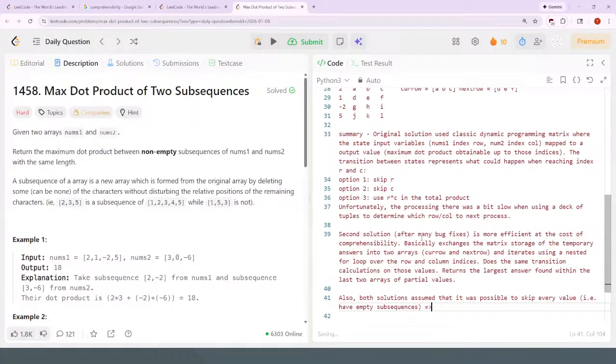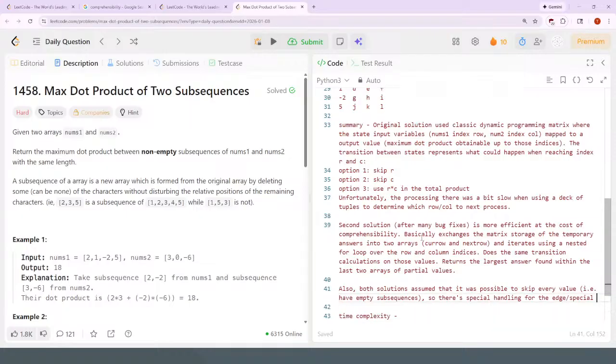So there's special handling for that edge case, like in example 3.